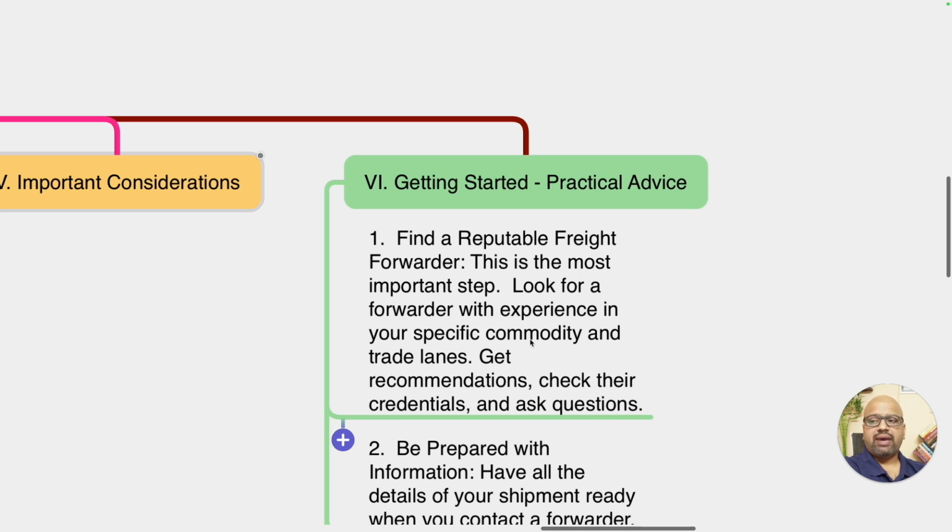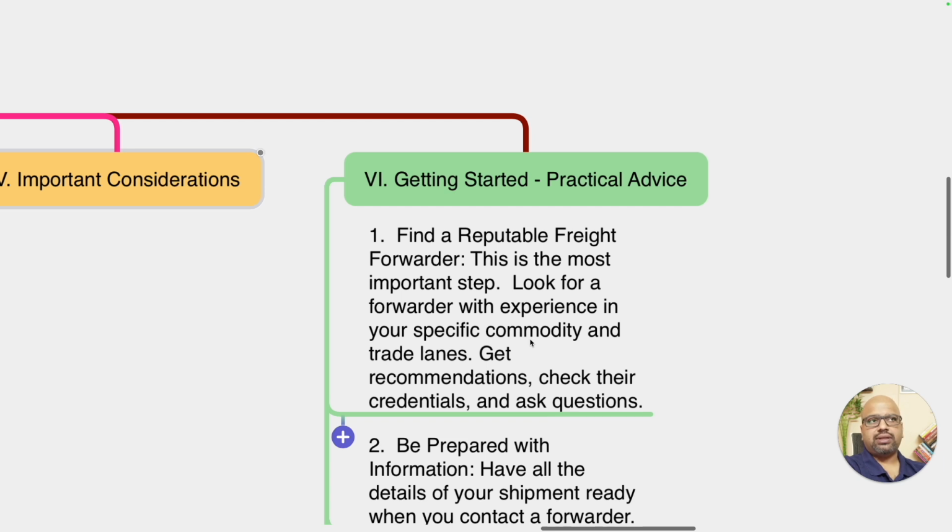If you're not managing this, and you are just going ahead with, okay, someone recommended him, I'm working with him, then obviously the credibility is not there. And moreover, you need to ask questions. Don't hesitate to ask questions to your freight forwarder. You can clearly tell him, this is the first time I'm doing the shipment, so please help me with this. When you're giving me the commercials, please give them in a breakup so that I understand what charges are included and what charges are not included.